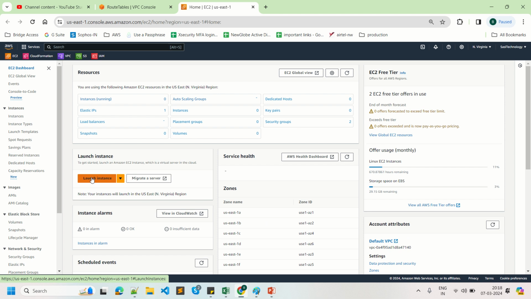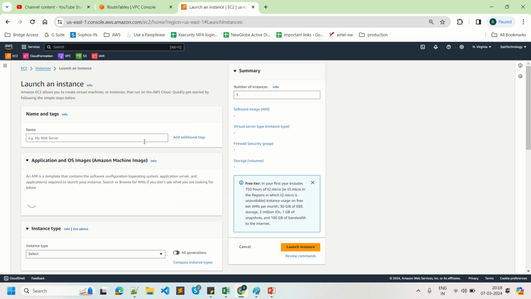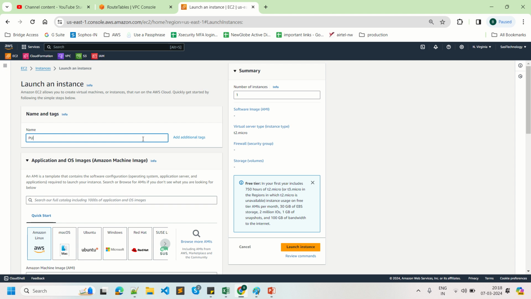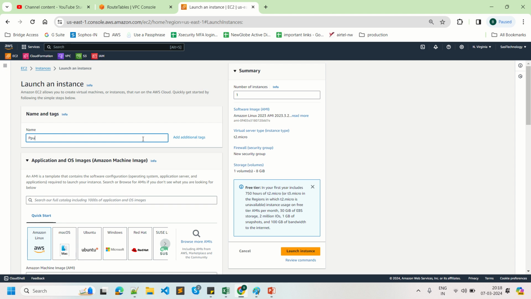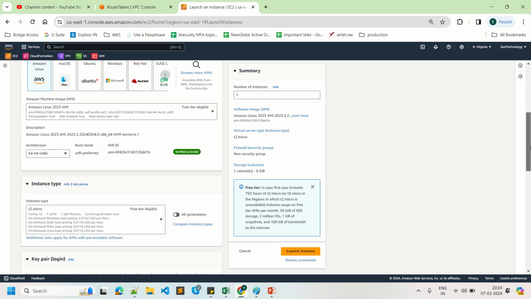Okay, now I'm going to launch the public instance in the public subnet. This is the name, public VM. So here I'm going to select the Amazon Linux.